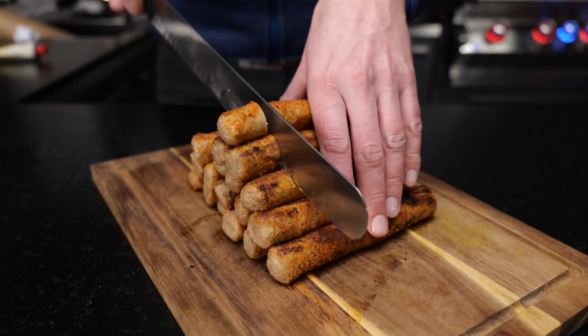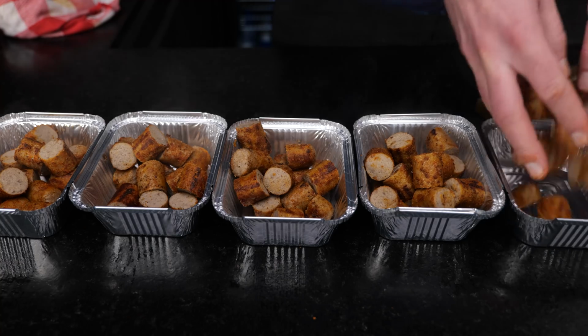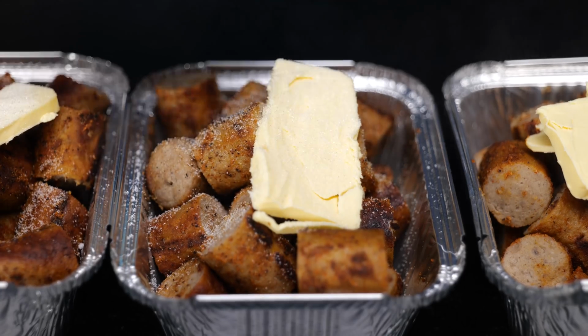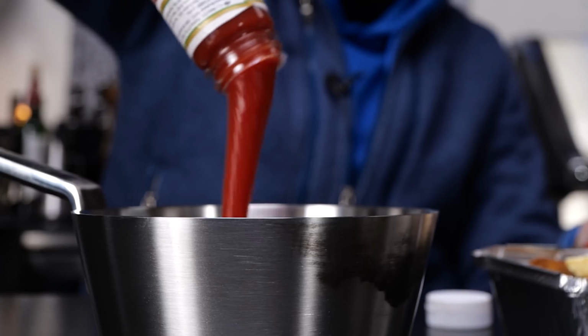Time to cut these frikandellen into bits. And now you see why we need 20 frikandellen. It's barely enough for 5 people. Put a little bit of butter on, put some white sugar on, and now it's time to make our barbecue sauce. We're gonna need a pan. We're going to need a whole cup of ketchup, 3 tablespoons of sherry vinegar, a tablespoon of Worcestershire.